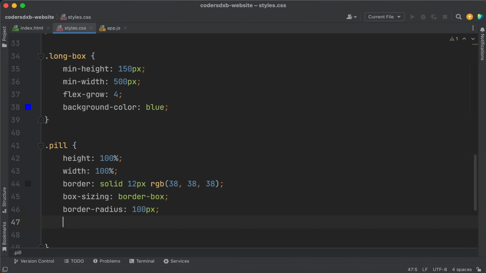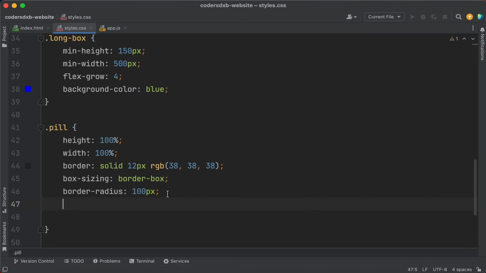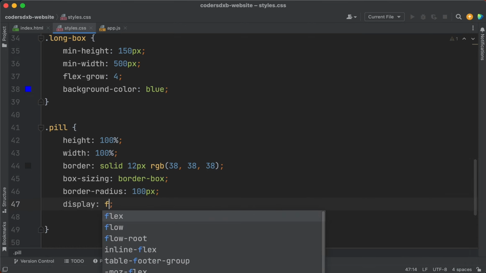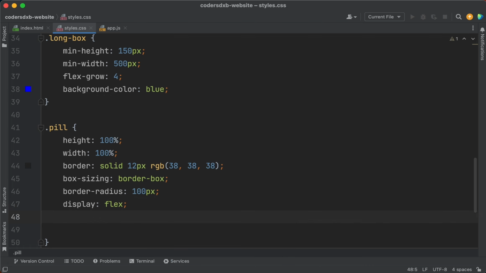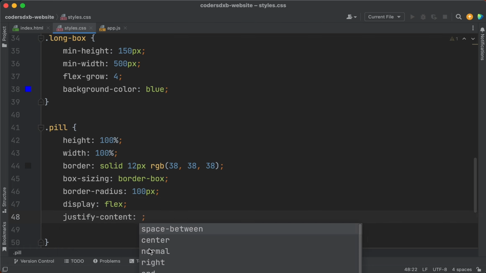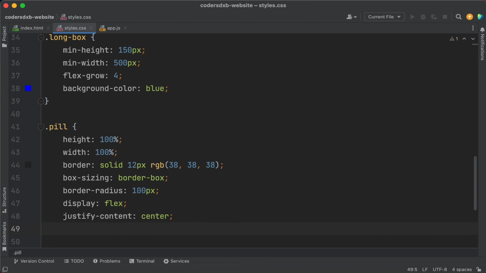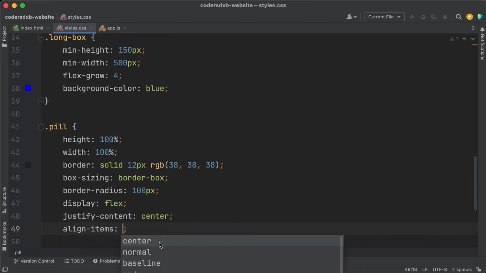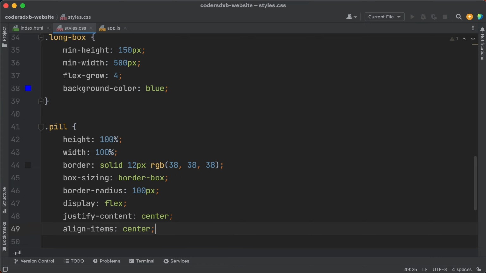So great, they are rounded off. And now let's just make sure that anything we put inside the pill is centered. And for this, I'm going to use display flex. So I've initialized flexbox so that I can use justify content center to center everything from left to right, and align items center to center everything from top to bottom. These two won't work without that. And also this one will not work without a height. So that is what we have done.